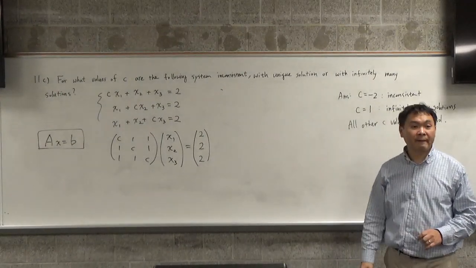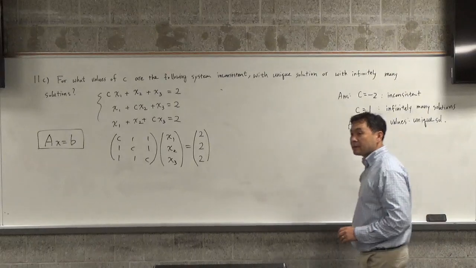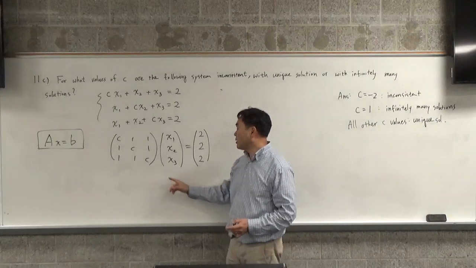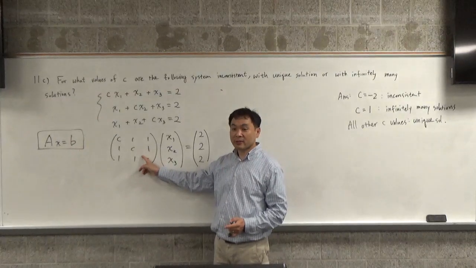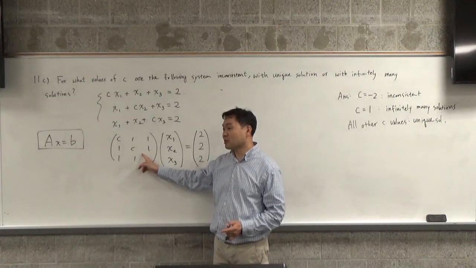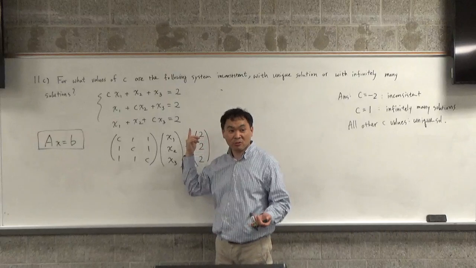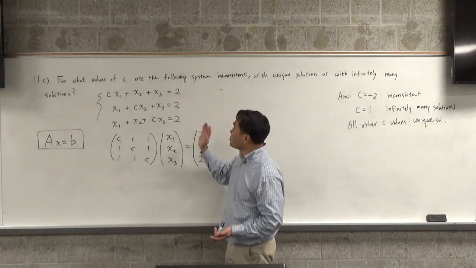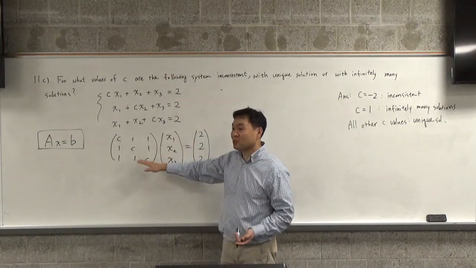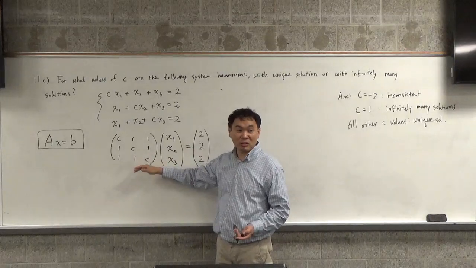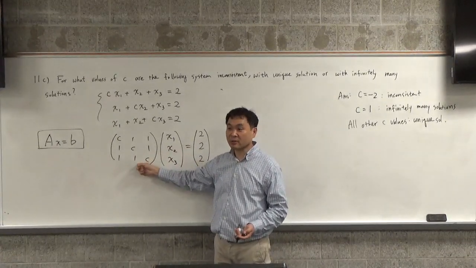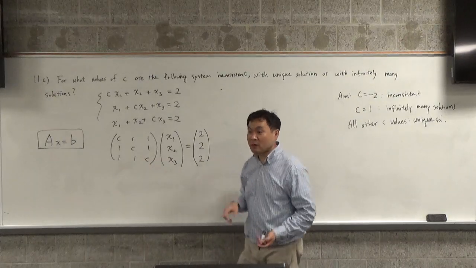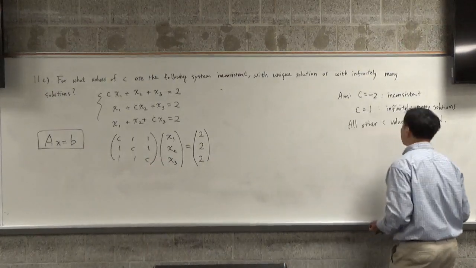Is that okay? All right. Now, you would have a unique solution if this is invertible, right? If you can multiply the inverse to this one, and that's the solution. And since we're not really going after the solution, we're just figuring out when this will have a unique solution, all we care about is when this is invertible or not. Okay. What tells you whether a matrix is invertible or not?